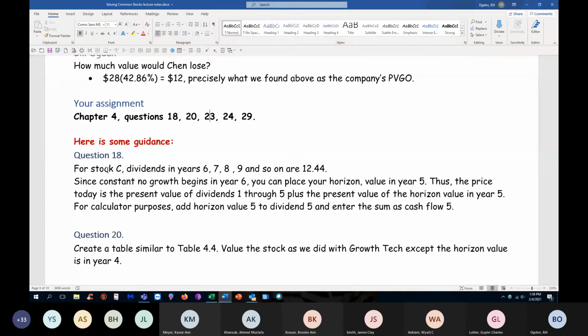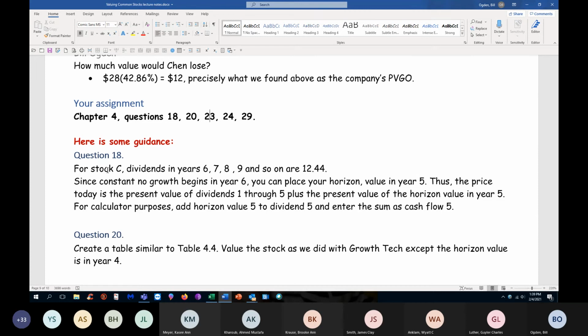Stock B is expected to pay a dividend of $5 next year. What's that mean? That's D1. Thereafter, dividend growth is expected to be 4%. Okay, and we're starting all these with a capitalization rate of 10%. And then you'll repeat all these calculations using a capitalization rate or cost of capital of 7%. Well, now, stock C is not anywhere near this easy. It pays a $5 dividend next year, and that dividend grows for 5 years at 20%.